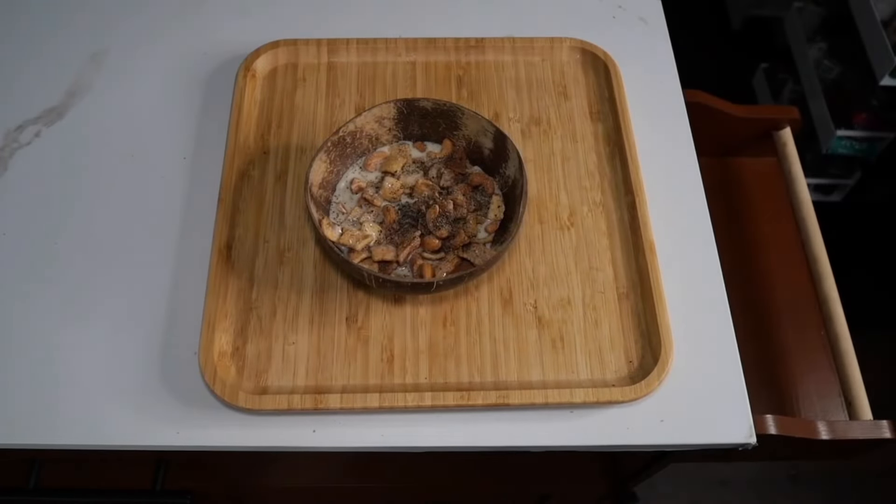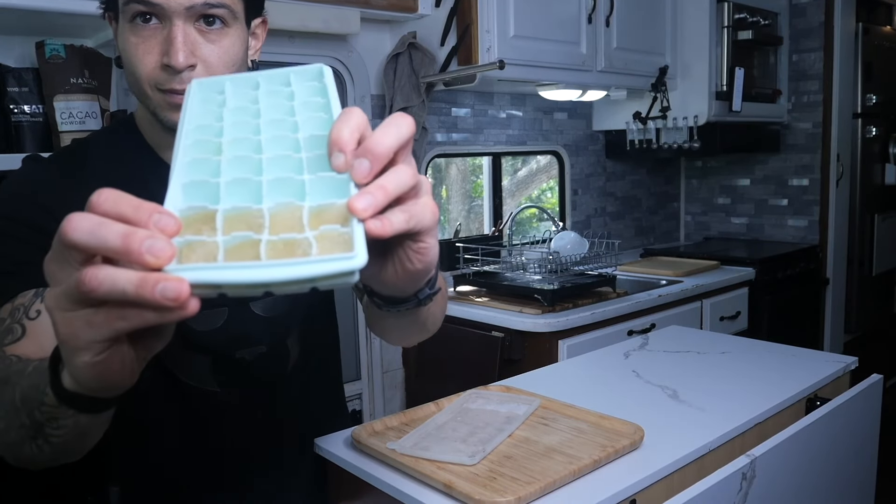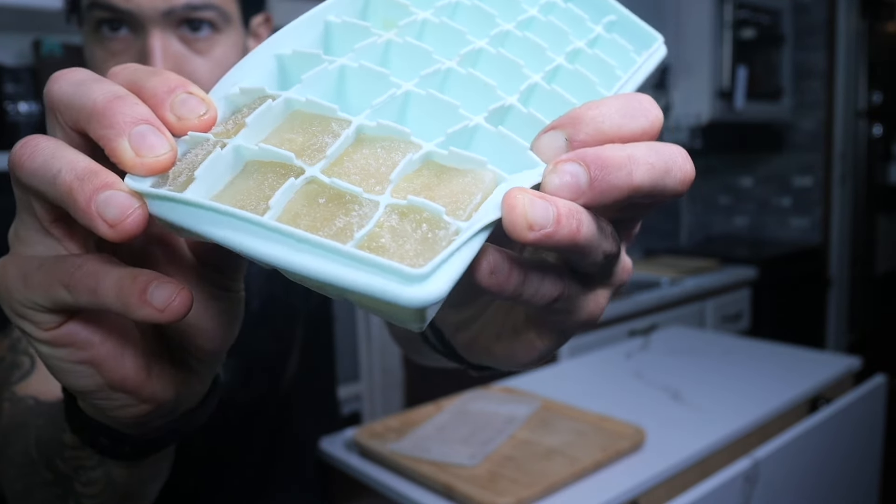I like using milk in my smoothies, in my oatmeal, in my protein shakes. Sometimes I'll make soy milk lattes. There are so many ways I use milk that just switching to a soy or pea milk increases protein throughout your day very easily. A really handy tip: if you enjoy smoothies, instead of using regular water ice cubes, I actually make my own cubes from soy milk. When I make my smoothies, instead of watering them down, I make them creamier and also get the added benefit of more protein by using soy or pea milk ice cubes.